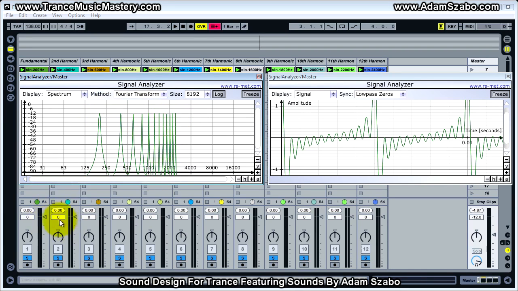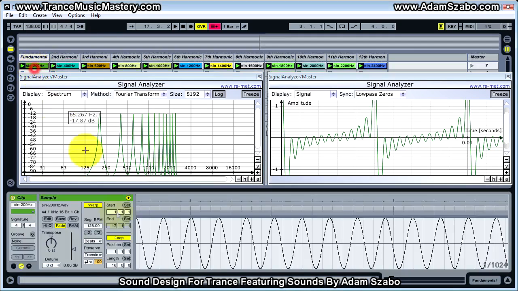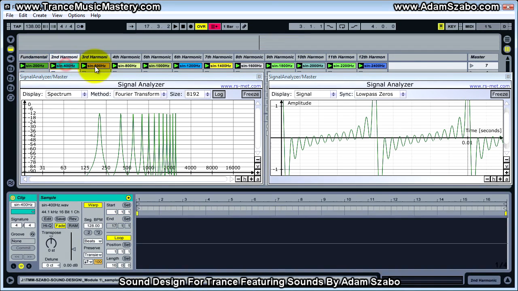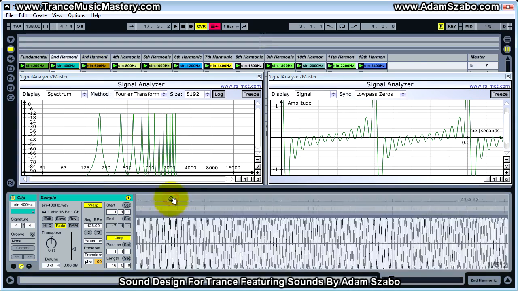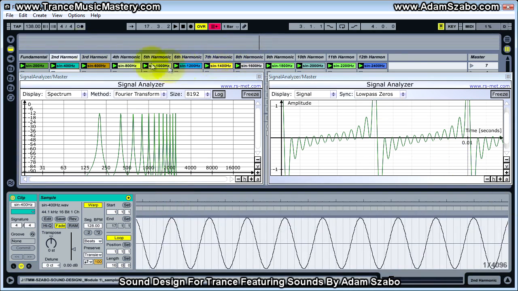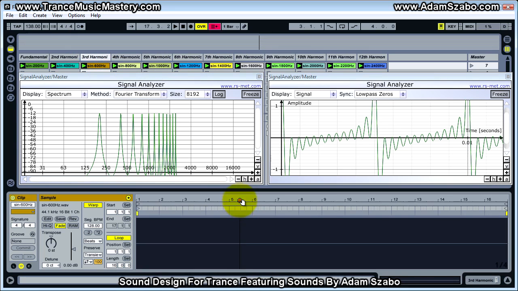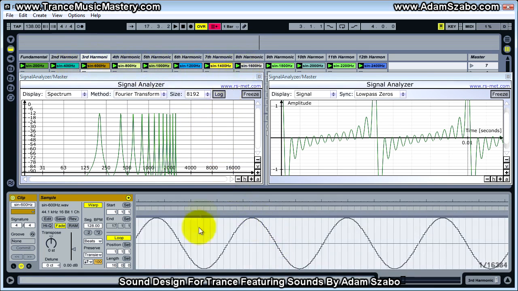That's because they're all at 0 dB, and each of the waves has been generated so that it's at a 0 dB level. So if you were going to try to recreate this, you would need to generate these waves, and make sure that they're all generated at the same overall level. In this case, I've generated them at 0 dB.